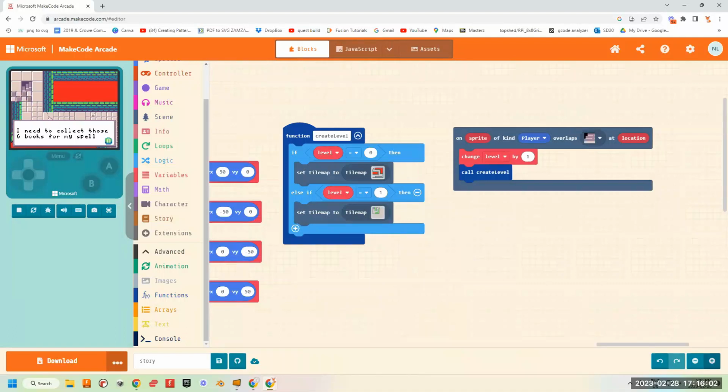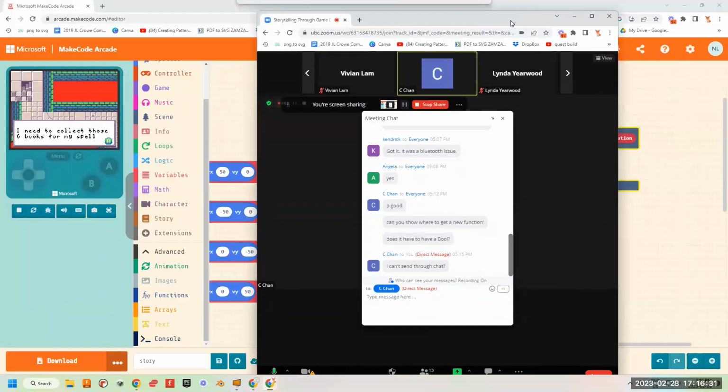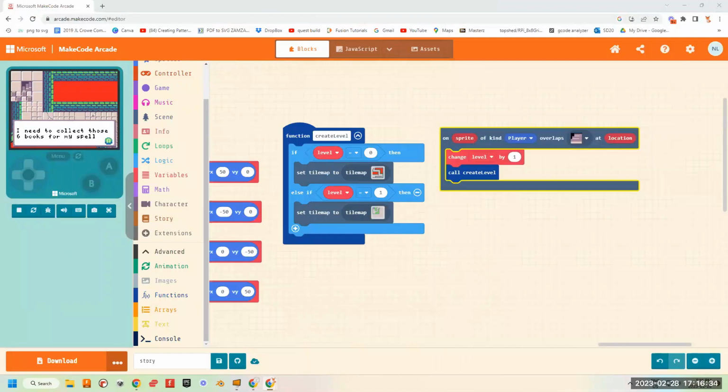Can't send through chat. Oh, weird. Huh, that's strange. So can you explain it to me? Sorry about the bool. Oh yeah, it's okay. For some reason it doesn't let me send anything through chat right now. Maybe it's messages only, not files, or even links. I can't copy and paste. I don't know if that's a sharing thing on my end. Let me check. I don't know why you wouldn't be able to. You can't send links even? Yeah, it's strange. Anyway, when I create a function, it only gives me an option to have something with a bool, and I was like, why does it have a bool and yours doesn't? So it was kind of weird.